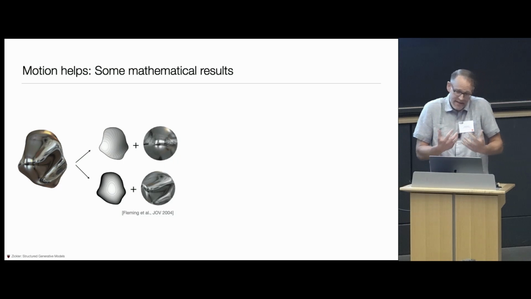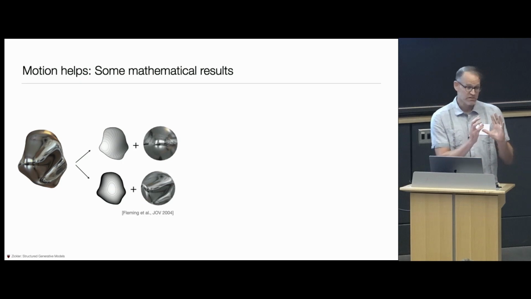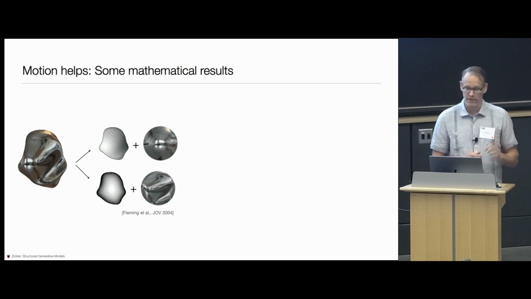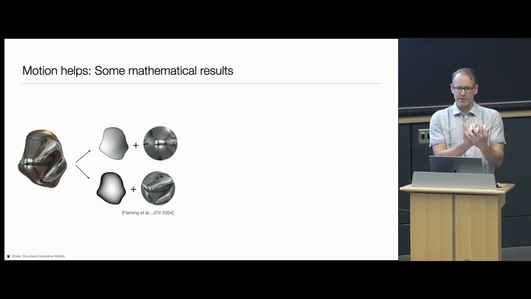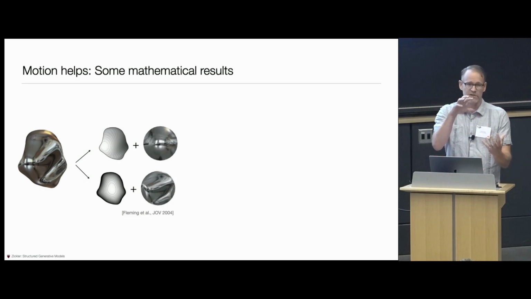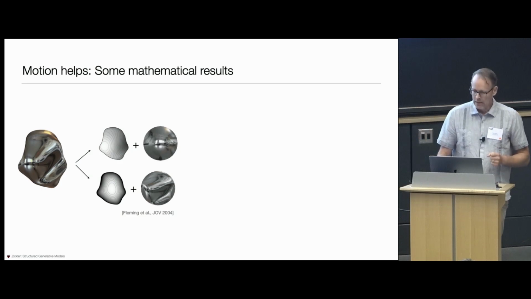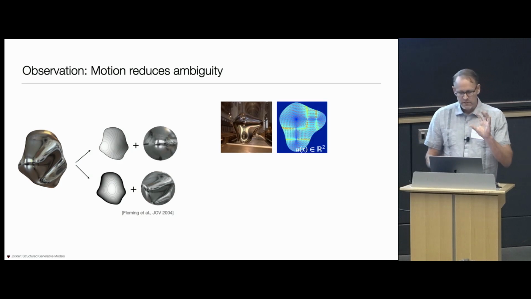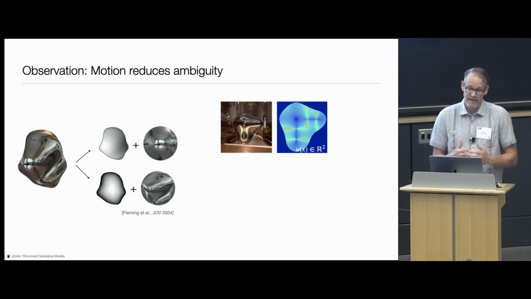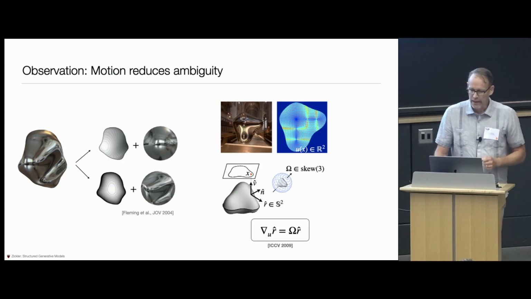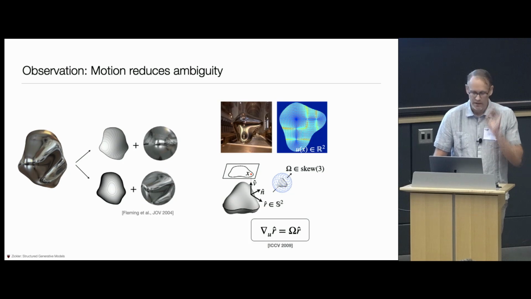Okay, and then there's also some math to back up the utility of this small motion as a shape cue. So if you just consider the subset of explanations for this image here that correspond to a uniform mirror material, there's still ambiguity even if you lock down that material choice, because any change in explanatory shape can just be compensated by a change in the reflected lighting environment. But once there's motion, the observable optical flow field that you can see is actually independent of the lighting environment. And there are local mathematical relationships that heavily constrain the surface curvature at a single image point.